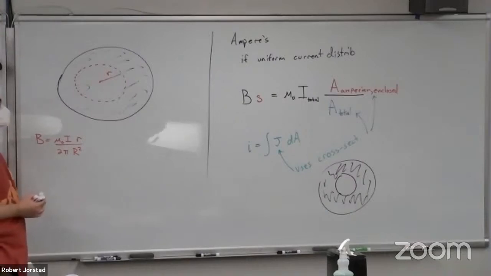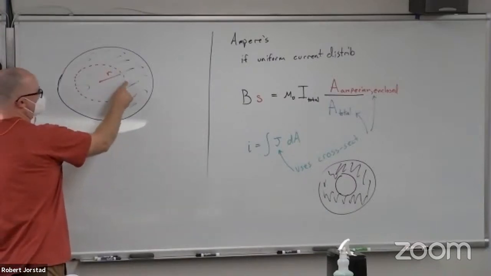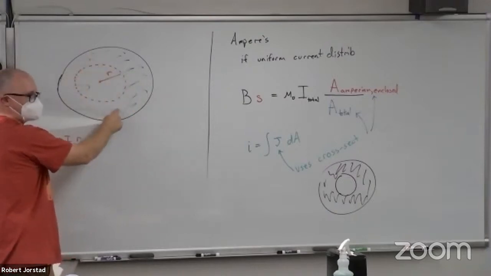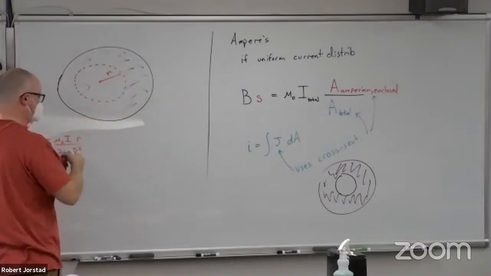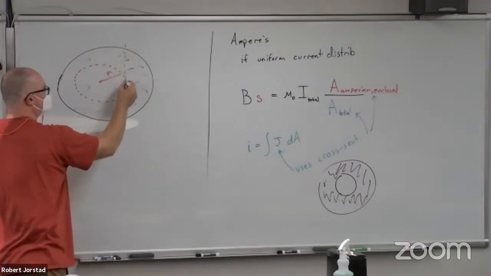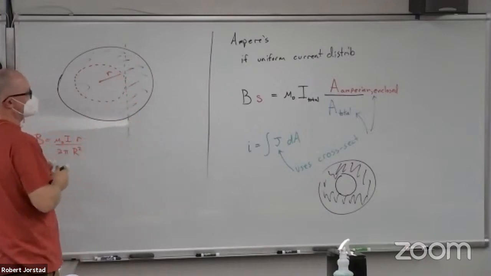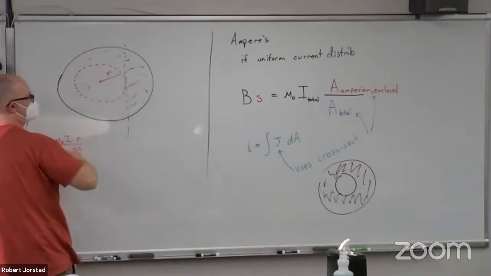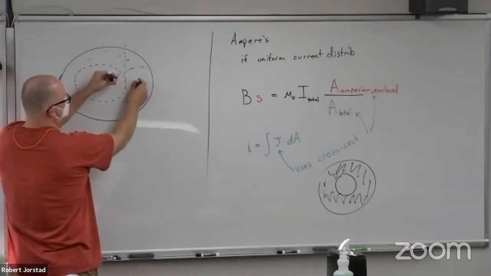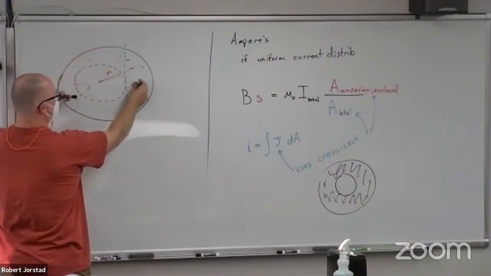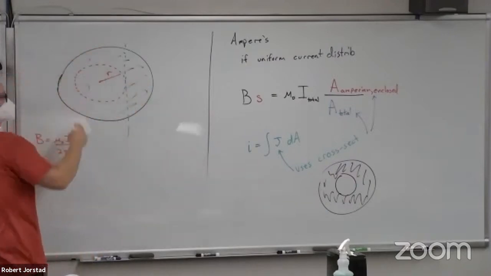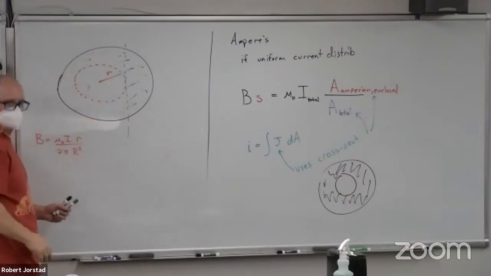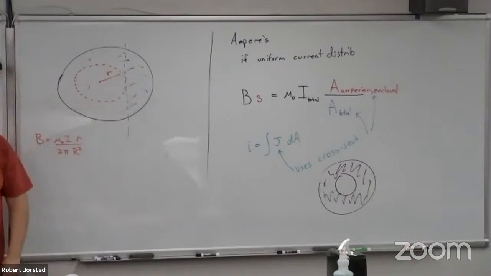It's a symmetry thing, right? The idea is if you're sitting right here, yes, you get a huge contribution from here, but all these other contributions tend to cancel it out. So you can view this as some kind of dividing line right here. If you're looking at the contributions to the wire, there's some current flowing out of the page this way, some current flowing out of the page this way, on all these other spots up here. And so there's a lot more spots with current. Even though these produce a weaker contribution, there's more of them. So it tends to balance out, and that's what cancels the outside.